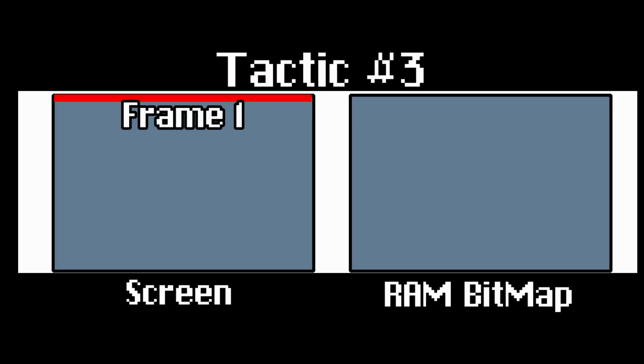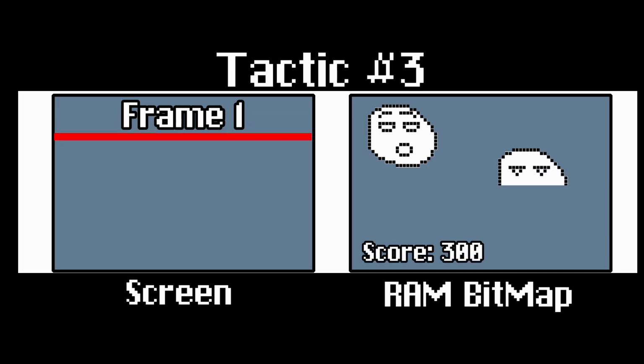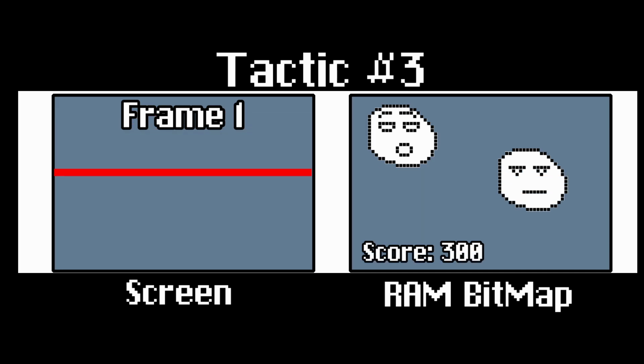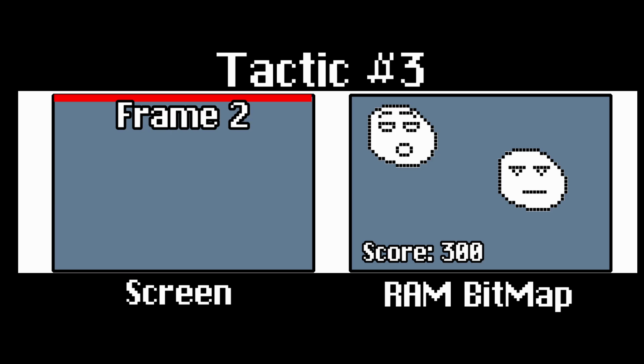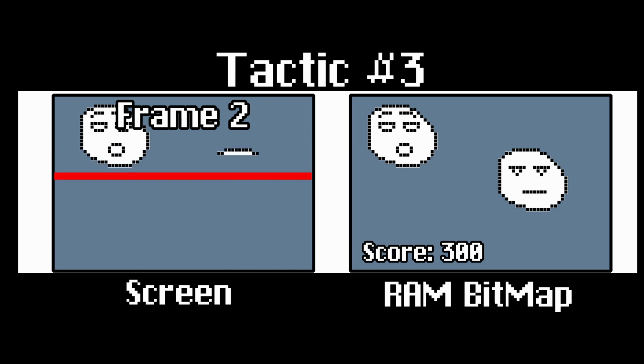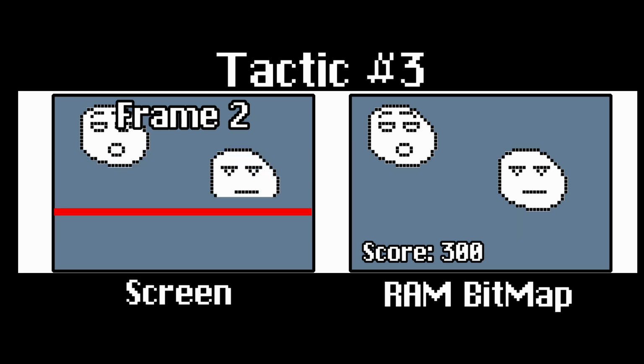So, in odd numbered frames, while the beam is busy redrawing a stagnant first frame of video with nothing new in it, you're flipping bits in your off-screen bitmap. Then you're onto even numbered frames, and you can perform tactic 2, which is let the beam get ahead of you and copy over your prepared buffer into video RAM.